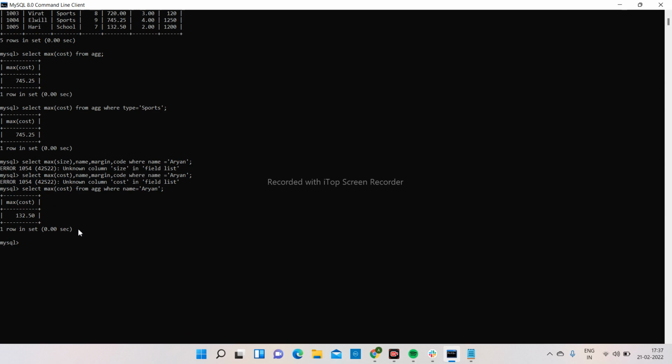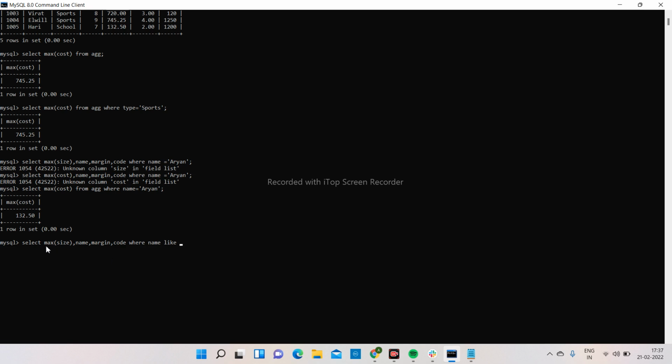You can write this query in another way also using pattern matching. We did the pattern matching codes in part 2, so I will again show you how you can write it. You can also write where name, you can use the like operator. We did the like operator in part 2. If you haven't watched it, you should watch it and then you should watch part 4.